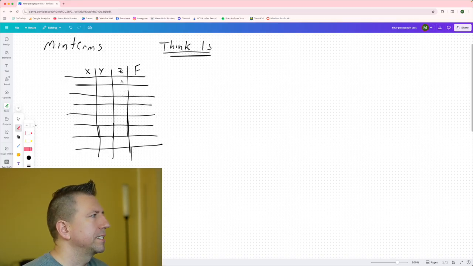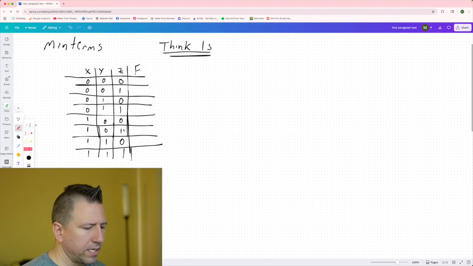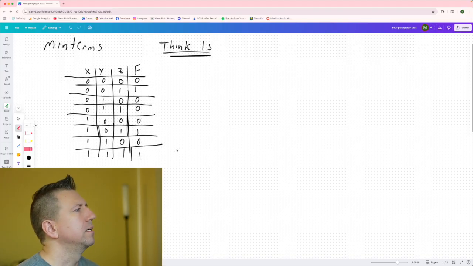So then the least significant bit on the input, here's Z, we're going to alternate 0, 1, 0, 1, 0, 1, 0, 1. And then on the Y, we're going to alternate by 2s as we go up in significance, and then alternate by 4s. This will give us a count, and we'll see that's going to be important later on. It's going to count up from 0 to 1, 2, 3, 4, 5, 6, 7 in binary. And let's go ahead and make ourselves a function here. Let's see, I want 0, 1, 0, 1, just like that. Okay, so that's our output function.